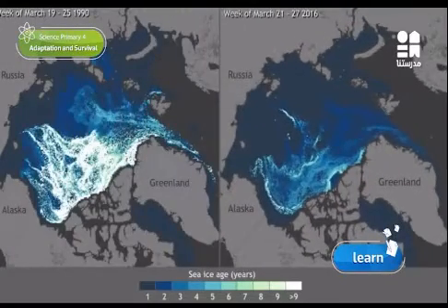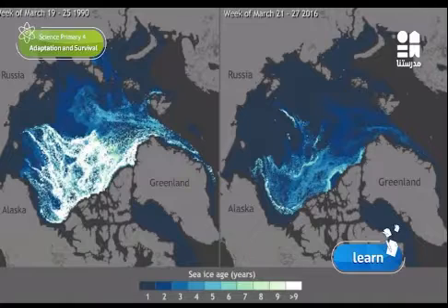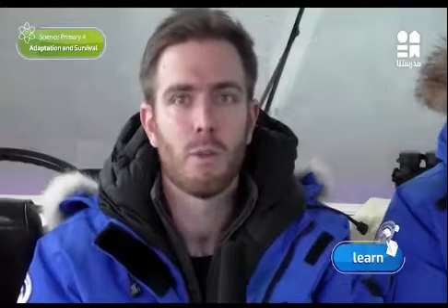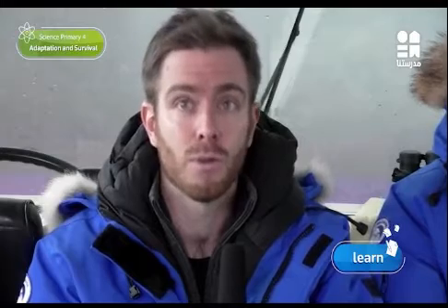These are all data from satellites, so we're using a lot of high technology satellites to observe these places on the planet that are really hard to get to. Even to get out here to the tundra in Churchill was quite hard, and going up to the far North Pole, the pictures that you see in this movie, is even harder.